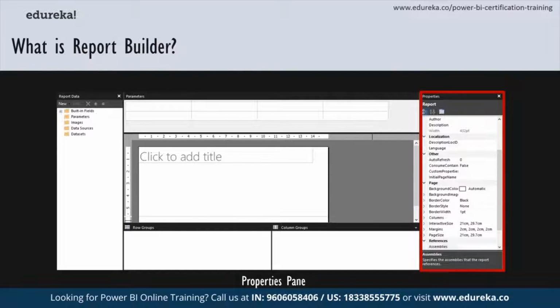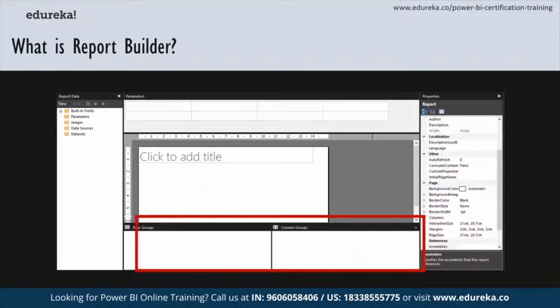Now, in the report builder, you can change properties for the report items in several ways. You can do it by selecting buttons and lists on the ribbon. You can do it by changing settings within dialog boxes, as well as property values within the properties pane. The most commonly used properties, however, are available in the dialog boxes and on the ribbon. By default, the properties displayed in the properties pane are organized into broad categories such as action, border, fill, font, and general, each category with a separate set of properties associated with it.